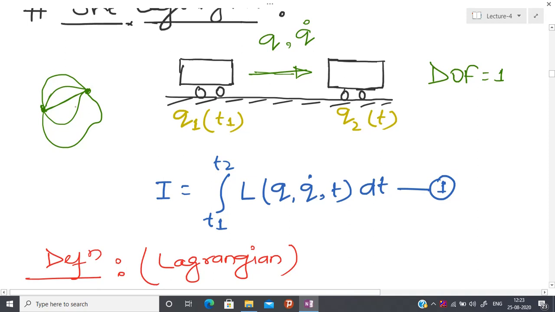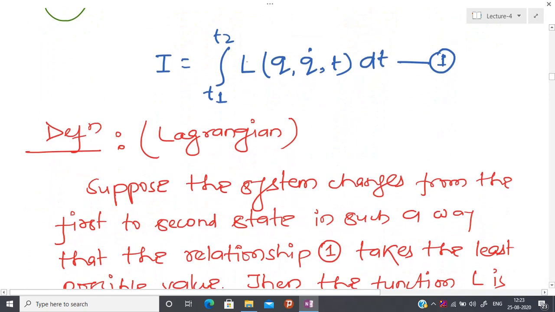And if you evaluate the energy function, and I am assuming that energy is a function of q and q dot, so I have defined an energy function, that is L. Sometimes time might also be explicitly involved, but sometimes not. And after that, I have defined one quantity, called I, which is the integral of this function L, and L is an explicit function of q, q dot and t.